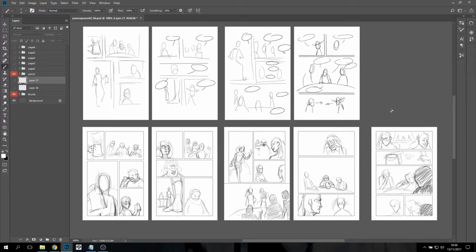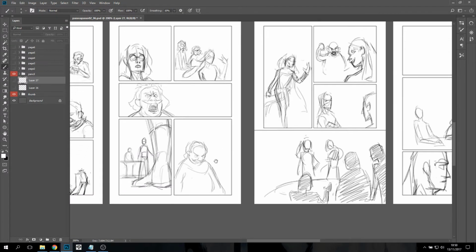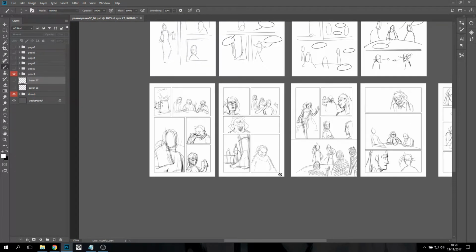It's still a very fast stage, so it's easy to move things around and mix things, and you can see that everything's much cleaner now, but the drawing is still super sketchy, and this is very low resolution.